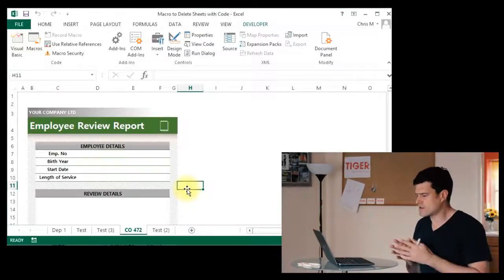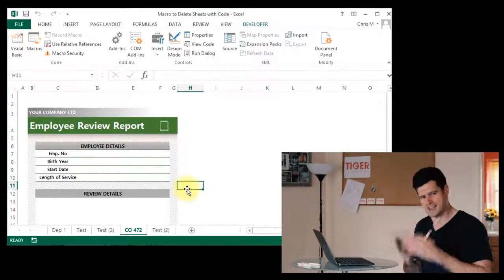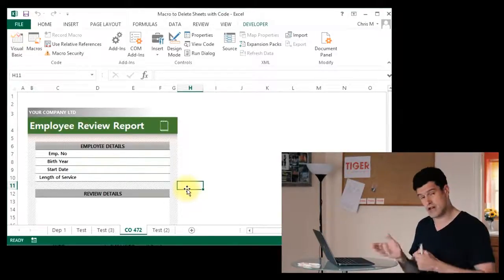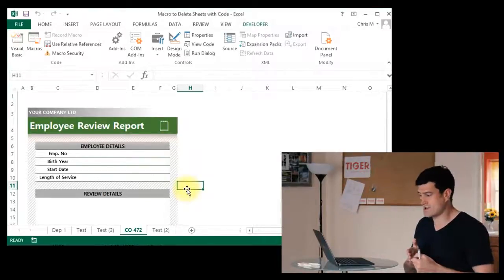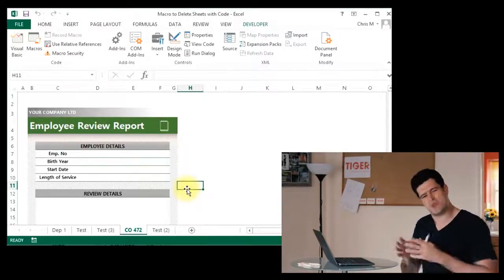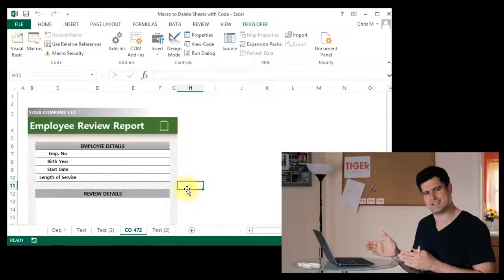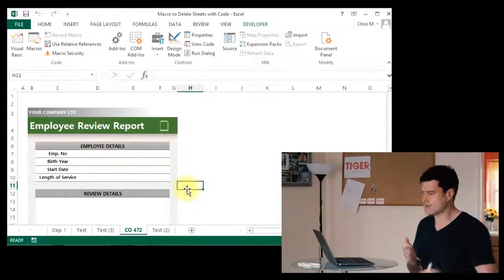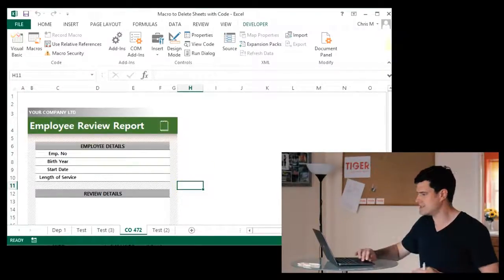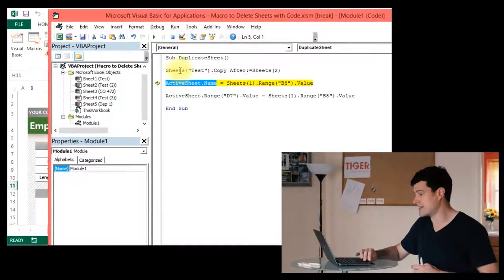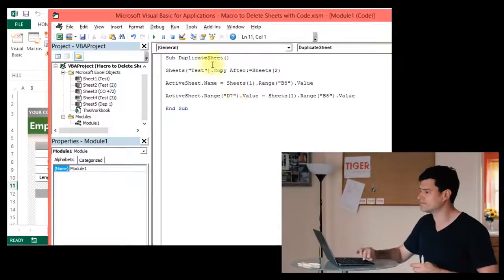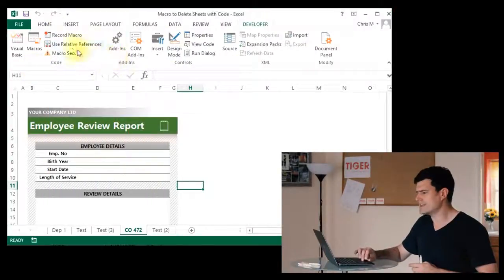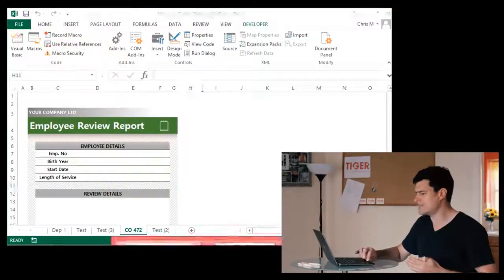So now would be a good time to take a bit of a step back, record some code for deleting sheets so that I can do that at the click of a button. Obviously I can do it manually, but eventually I'm going to want 20 or 30 sheets and I don't want to have to click all those sheets to delete them. So it's a good time, step back, record some code for deleting sheets, which in the long run is going to save us time. So I'm just going to hit the stop button here, which will stop the code. And then let's think about deleting sheets.